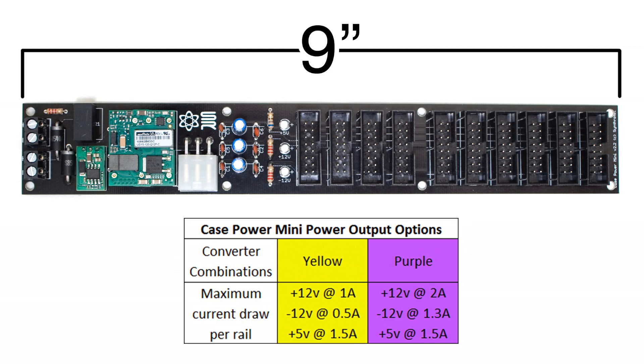We've got great other Case Power products, and we've also got Super Power — a lot of ways to power your rack case. But we've now added this nine inch board, which is just like Case Power, although it's got a couple of different power configurations to meet your needs and it fits in tighter spaces. It'll fit in our Power Lunch product, which we're going to be shipping with this new Case Power Mini, but you can put it into differently odd-sized cases. It's a little smaller for your lunch box or whatever you want to put it in.